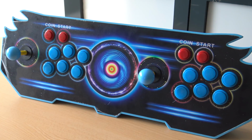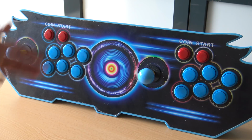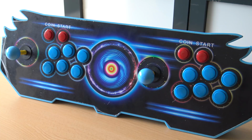So for the final conclusion about the Pandora Box 5S. Keep in mind there are a lot of different versions, and mostly I'm talking about the 5S, I'm talking about the PCB board that is inside. I've chosen this Sonic clone lookalike with a pretty basic shell, and I was just curious and I wanted to show you how it looks and what is the quality. But overall the games itself run fine.